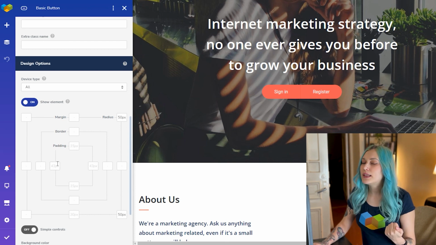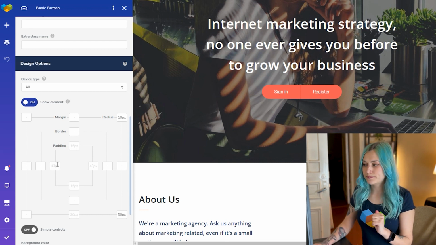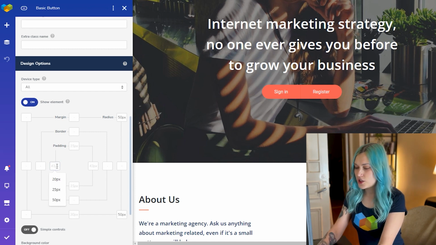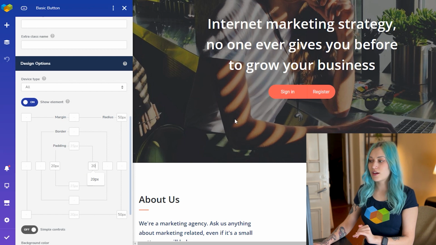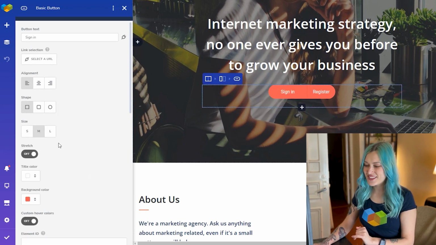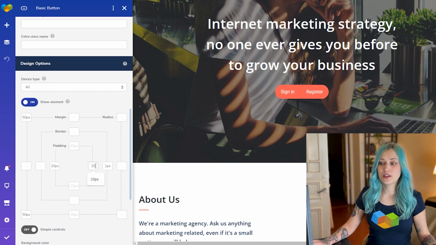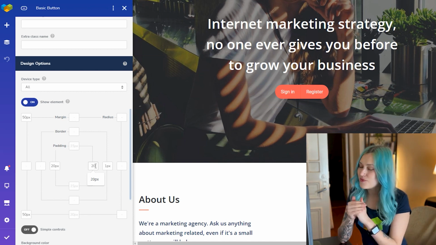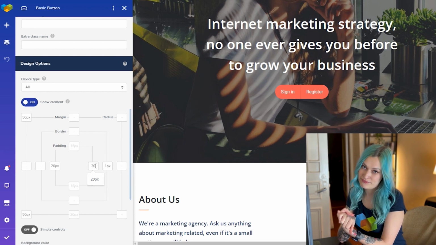You can manipulate the padding, and what would that do? It would change the size of your button. For example, let's change it to 20 here. As you can see, it shrunk a little bit. So if we do that for the other button as well, now it's just a little smaller. And you can make it as wide as you want, all here with the padding from the design options.